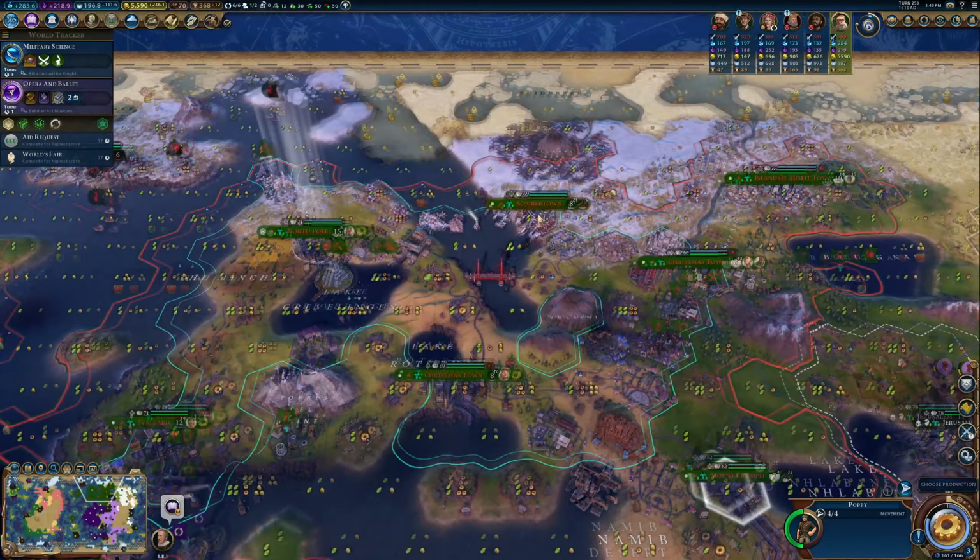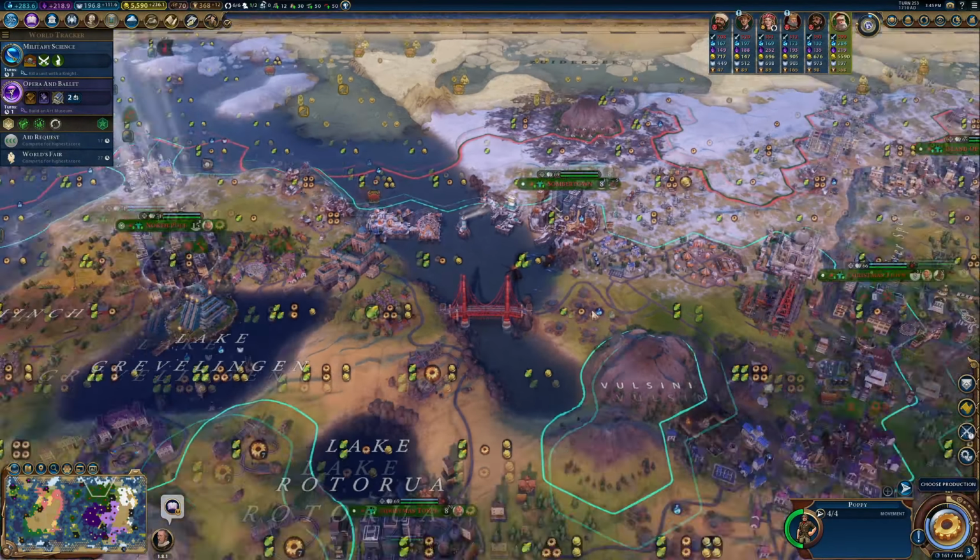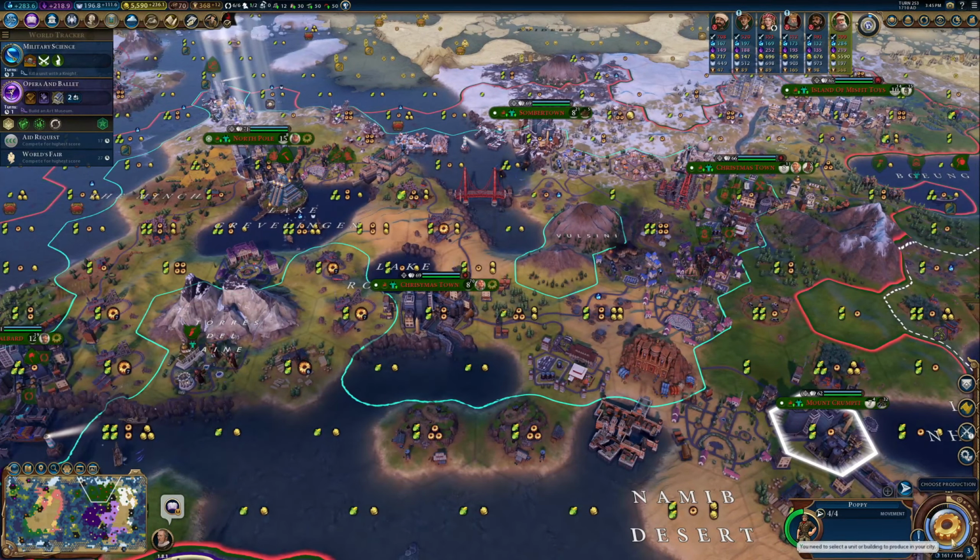And there is the Golden Gate Bridge. John Curtin is not happy with the Golden Gate Bridge, but look at that. It's a Golden Gate Bridge spanning this little valley.